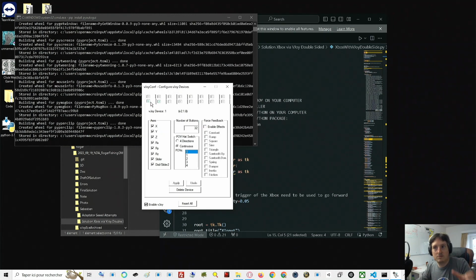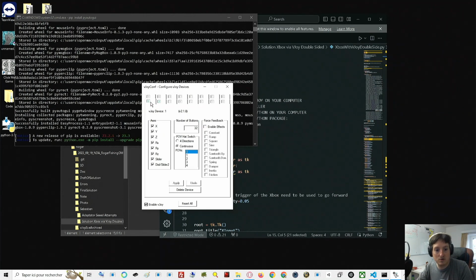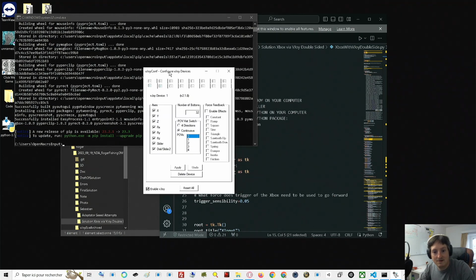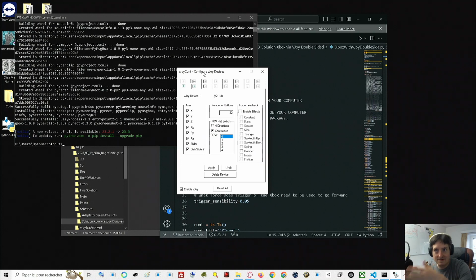And to avoid having the bug on this old game, because we cannot change the code, I created a second one. By creating a second one, the bug is linked to the first one, but the game still listens to the second one, and we can still play the game. So it's a fix. I mean, old game, old game. And that's how I managed to overcome this bug. So you need two of them.